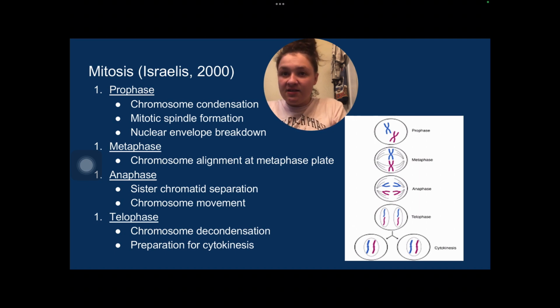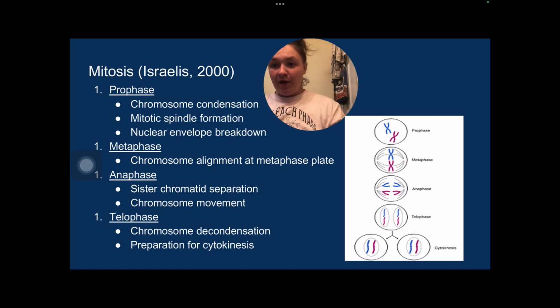There are 4 phases of mitosis: prophase, metaphase, anaphase, and telophase. Back in high school, when I learned about mitosis, I came up with a mnemonic device to help me remember these phases in order. Please make another twin. Prophase, P. Metaphase, M. Anaphase, A. Telophase, T. Please make another twin.